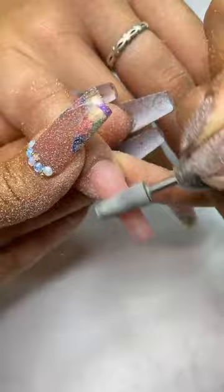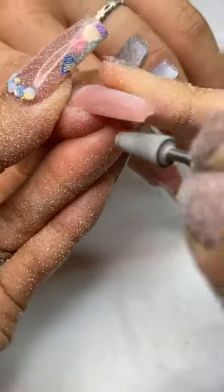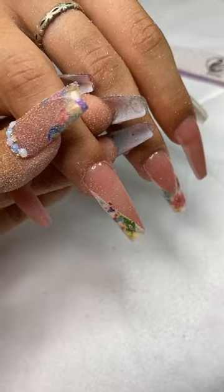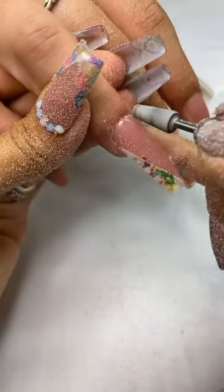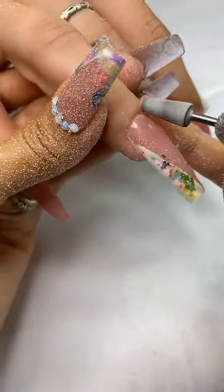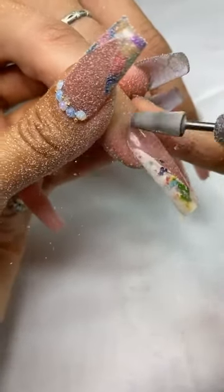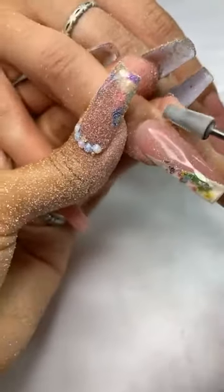This gel has a little bit of a self-level reaction, so it doesn't leave a lot of bumps, which I like. As long as you take the time to apply it good, then you won't have a lot of problems while you're shaping. Okay, this bit is nice too because it's nice and thin around the cuticle area, around the tip, so that way I can see really close around the cuticle area where I'm shaping.